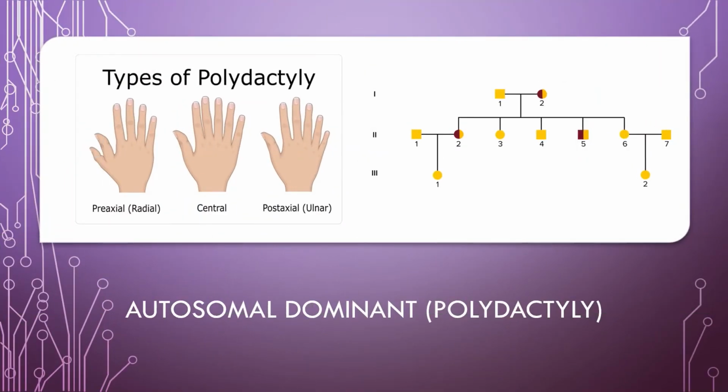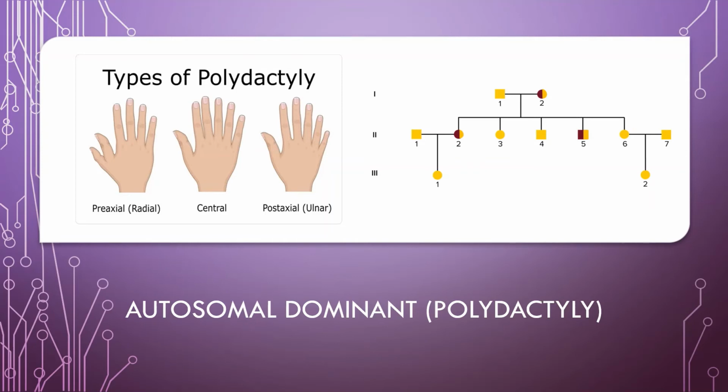Now, autosomal dominant is where you only need one allele for the trait to be expressed, if that's what dominant is, right? So technically, the 2 in generation 1 and then the 2 and 5 in generation 2, they could technically be fully shaded in because they are fully showing that trait. I still have them though as partially shaded just to show that there is still the other allele, but it doesn't matter because it's dominant.